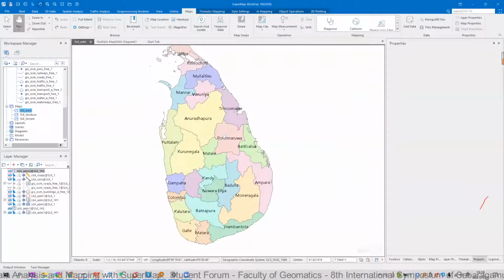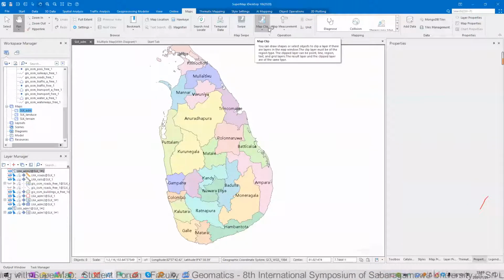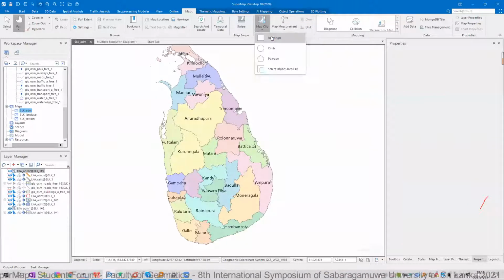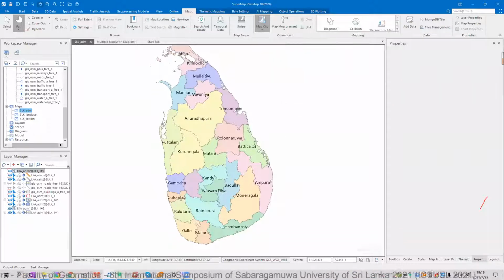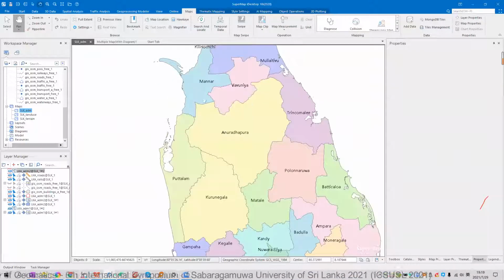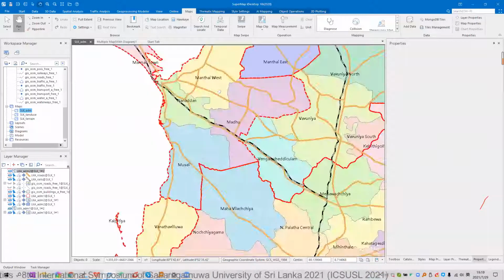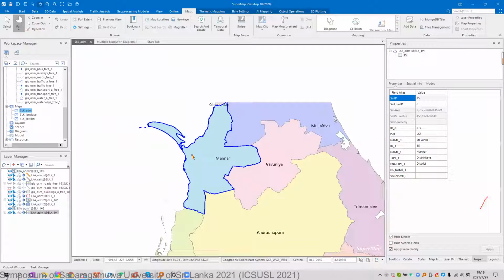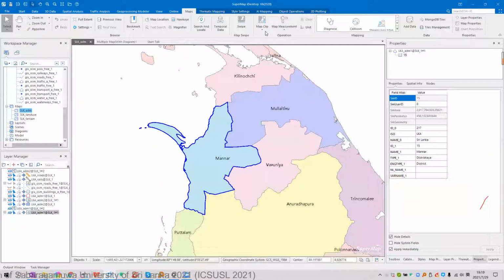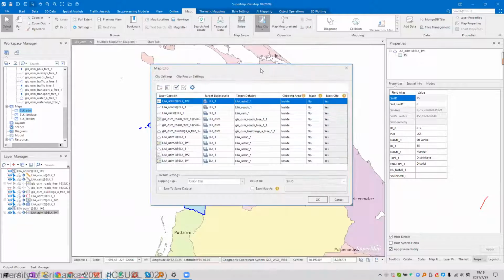There is one very useful function, that is the map clip. So if you want to make the map for only one district, such as this one, you can just select it and then use map clip and choose select object area clip.